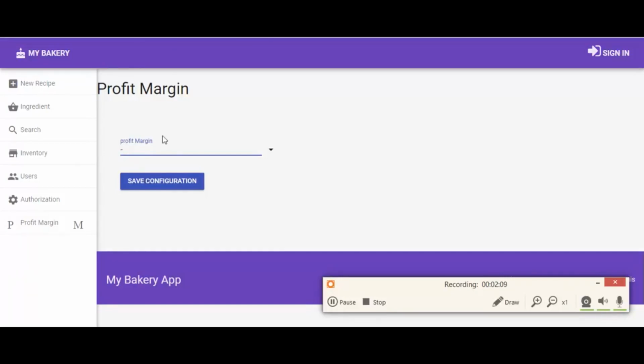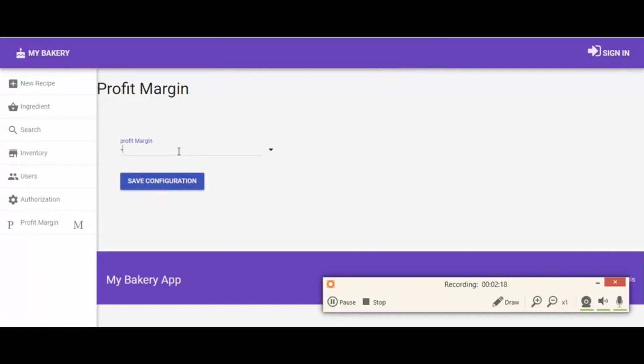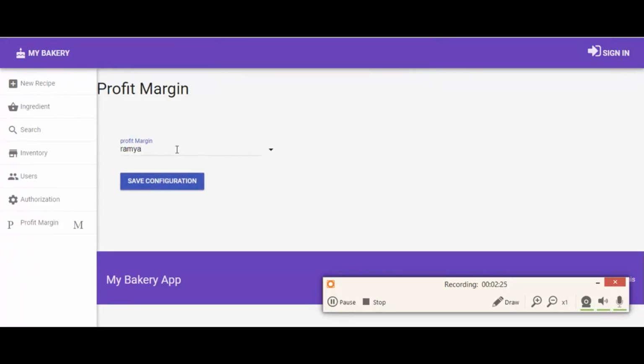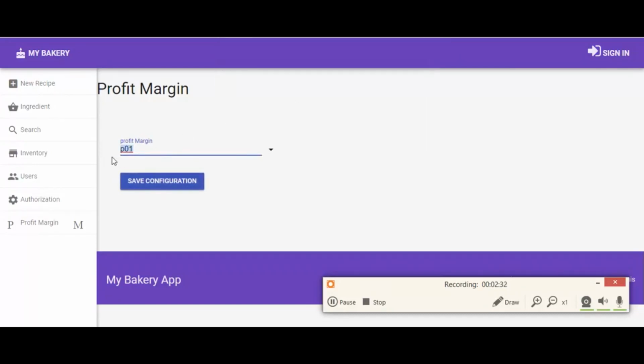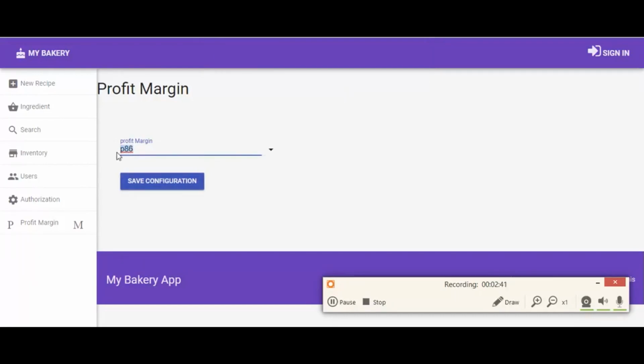If we try to add something other than a numerical value, there will be a pop-up like this. Try to save. It gives a pop-up for every constraint that is not a number. See, P86. We have a number and a character. It generates an issue.